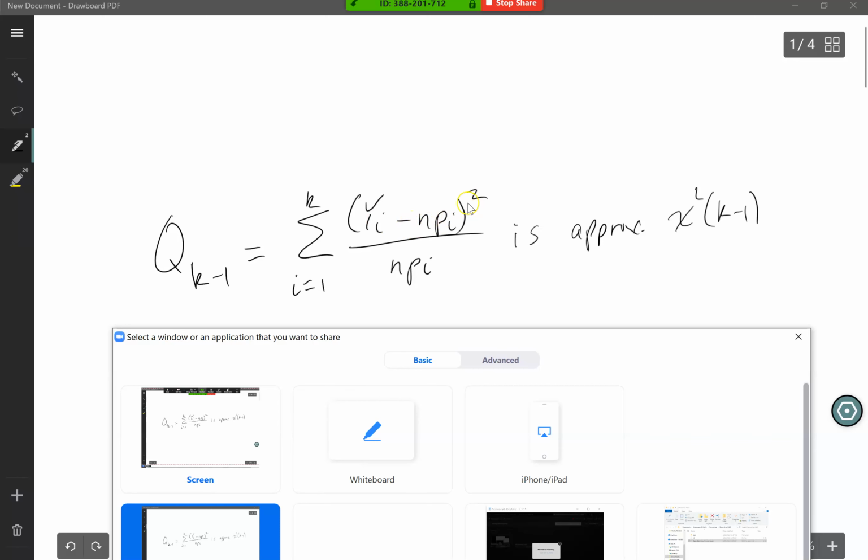But if this expected value is 100, 102 is not that large relative to it, which is why we're dividing out by this. It turns out that's what's happening, but you can think about it as that's why we're dividing out by this piece in the denominator. We're dividing out this expected value to see if this is a big difference in a relative sense, meaning relative to the size of the expected value.